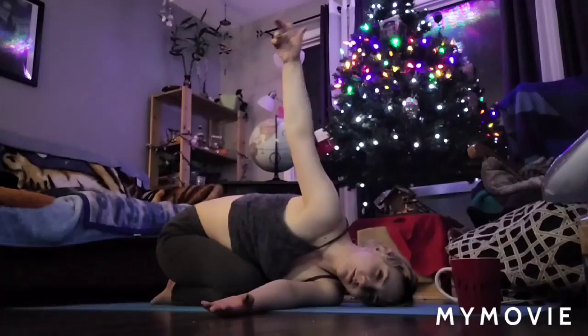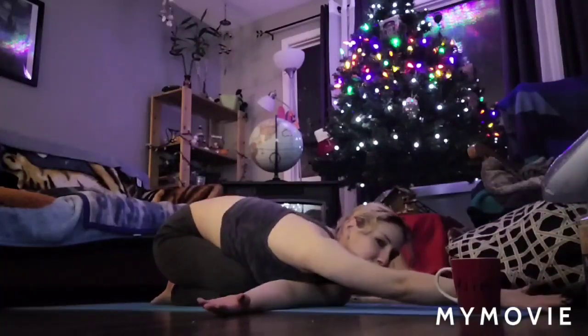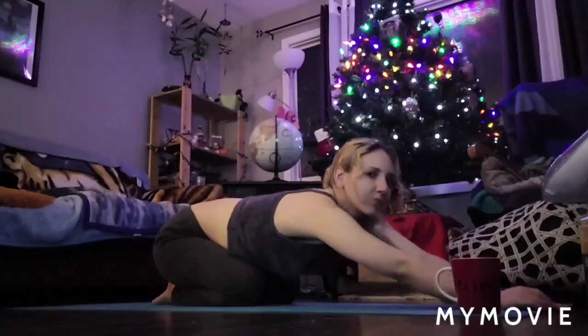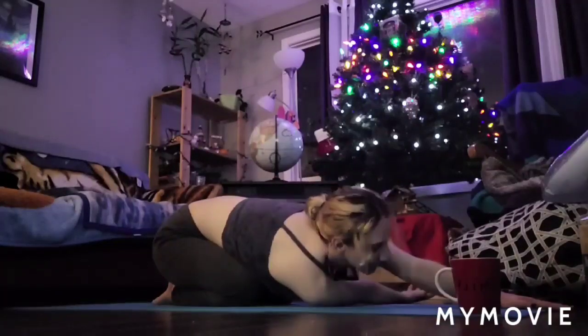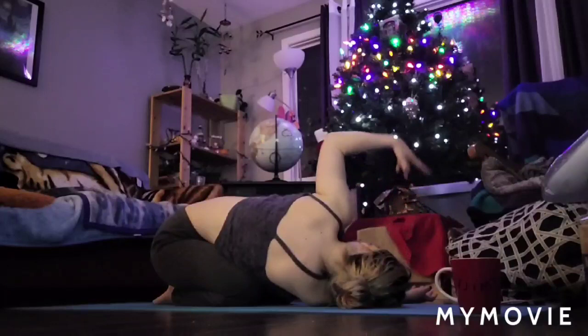Inhale, raise the arm up, and exhale to release. Slowly come out of that bind. And the other side, lacing that arm underneath and coming to rest on that shoulder. Place the ear on the mat and raise that arm up.